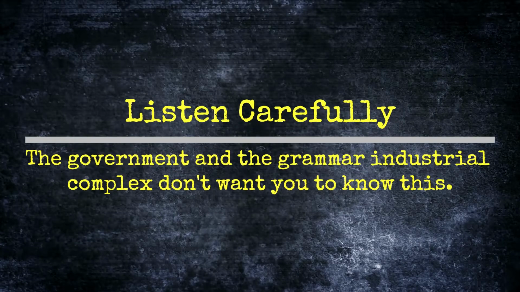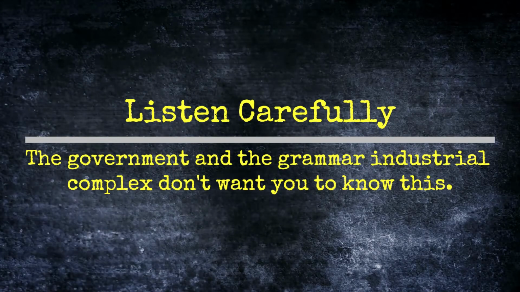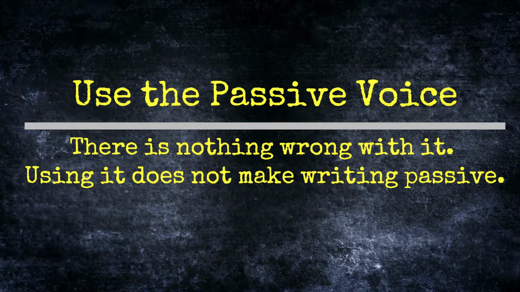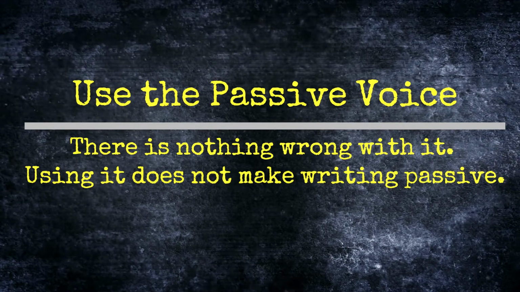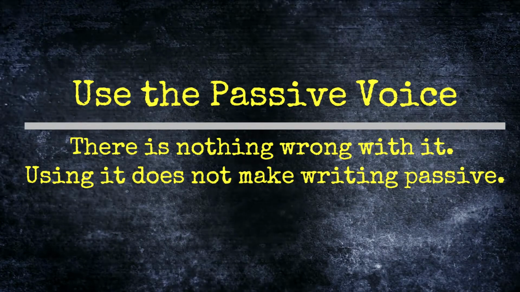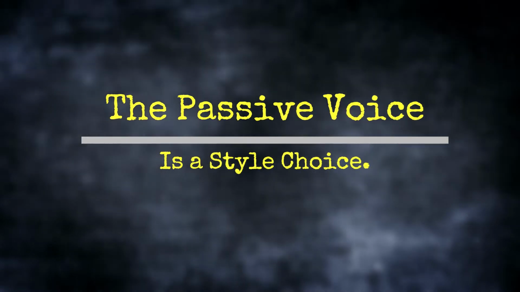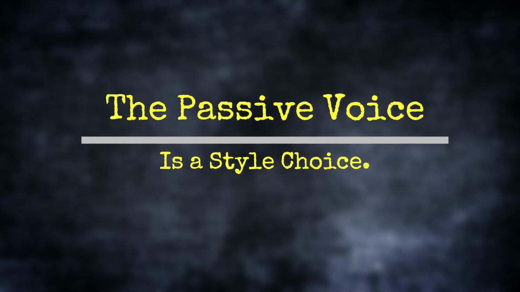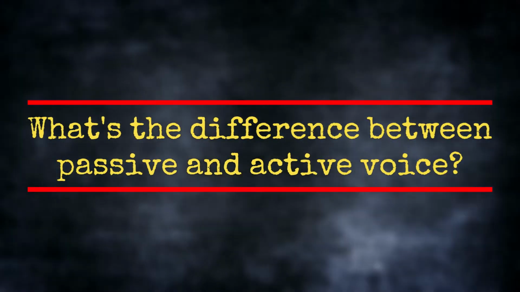Listen carefully. The government and the grammar industrial complex don't want you to know this. Use the passive voice. There is nothing wrong with it. Using it does not make writing passive. Using the passive voice is a style choice. It is not a grammatical rule. So, what's the difference between passive and active voice?